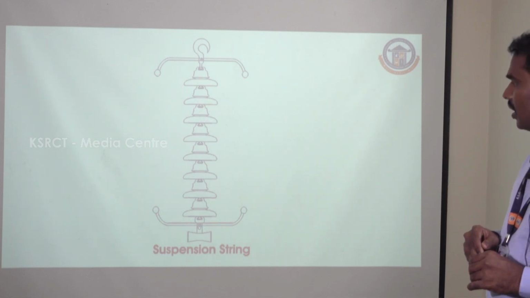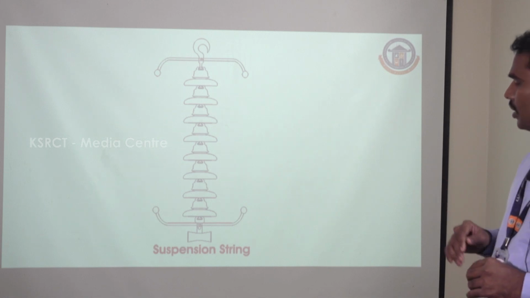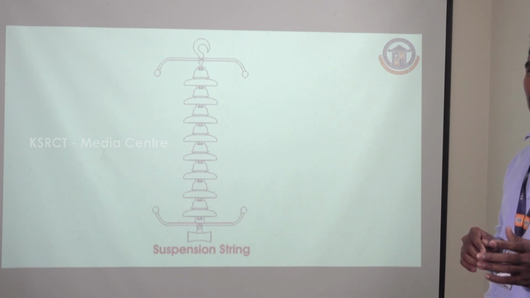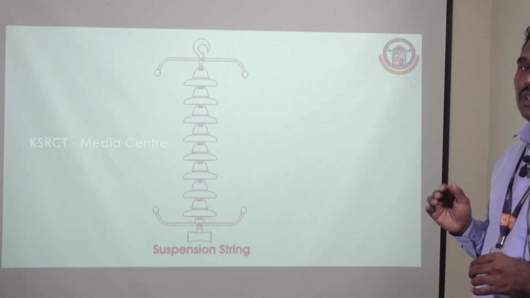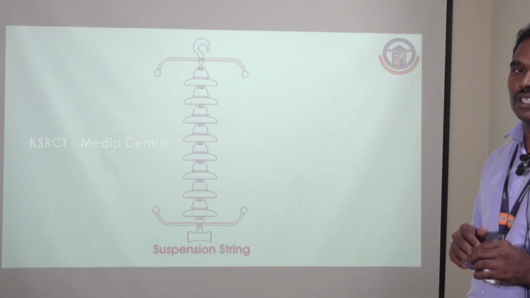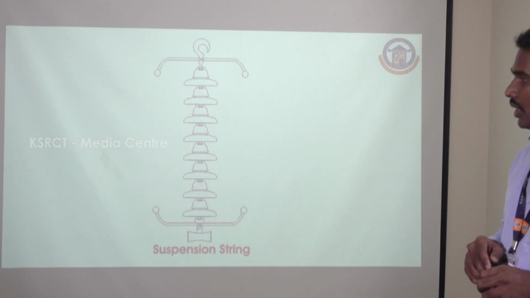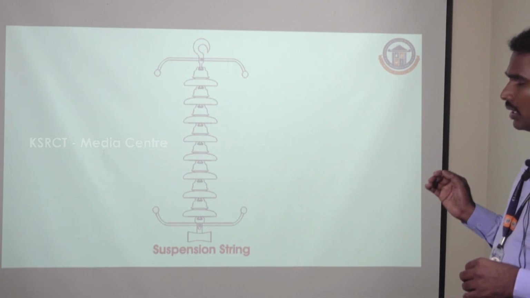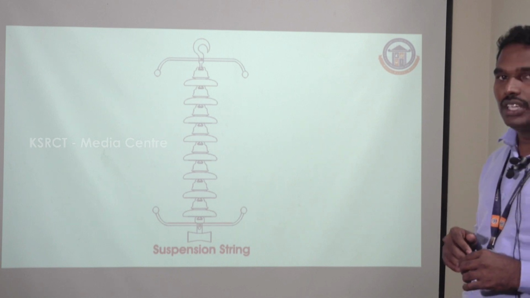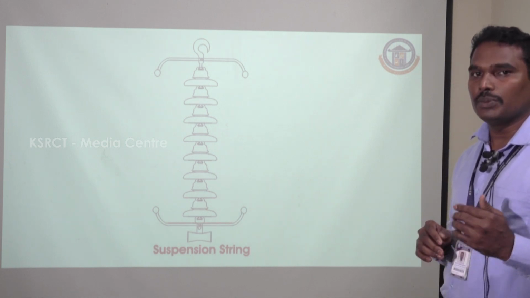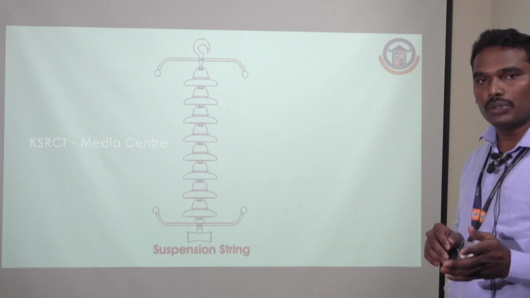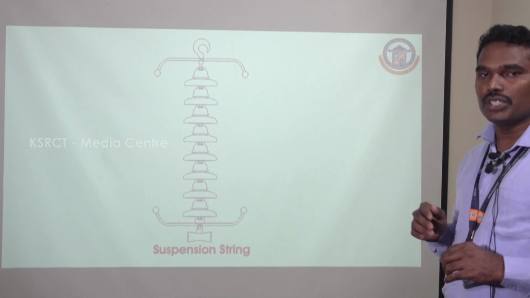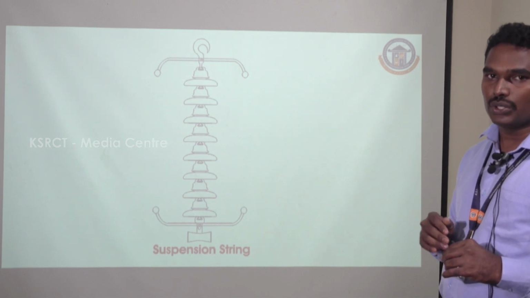So this will affect the bottom portion of the disc, and it may damage. So we have to maintain the voltage from bottom to top at an equal level, so then only we can save the insulator from any electrical hazards. So we are going to provide a guard ring at the top and bottom portion, which will help to increase the charging current on both sides. And also we can maintain the voltage distribution equal from the bottom portion of the disc to the top portion of the disc.